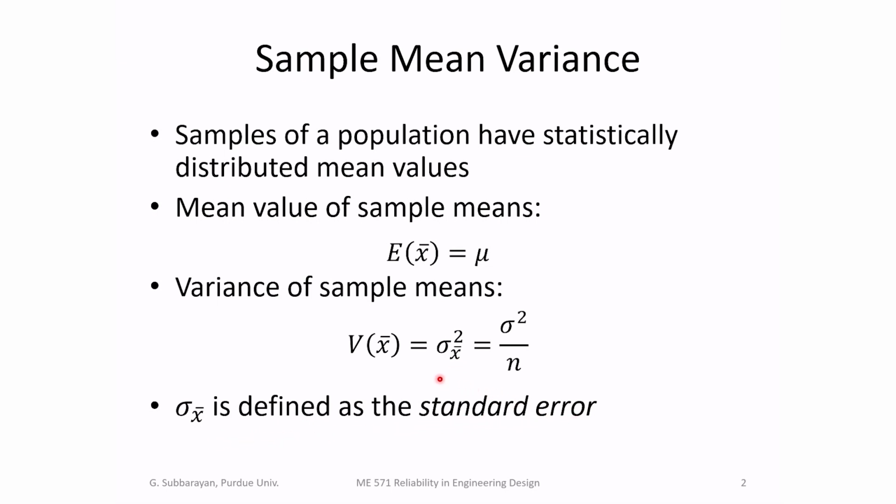And what it says is the variability, the variance in the mean value of my sample will depend on 1 over n, n being the sample size. As my sample size becomes larger and larger, the variance in the mean value x bar starts to go down. And so therefore the standard error is important in determining the number of samples that one needs to have. In general, the larger the sample size, the less the error. Okay, so let's go through and derive this. It's a fairly simple derivation.